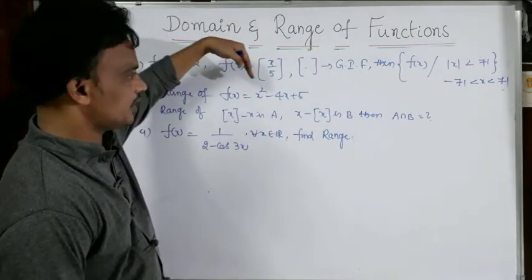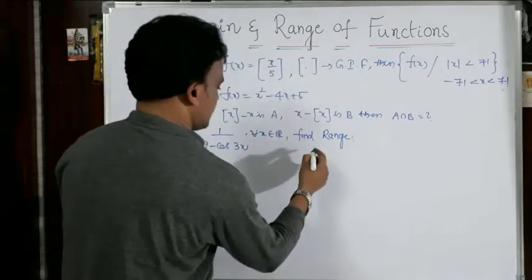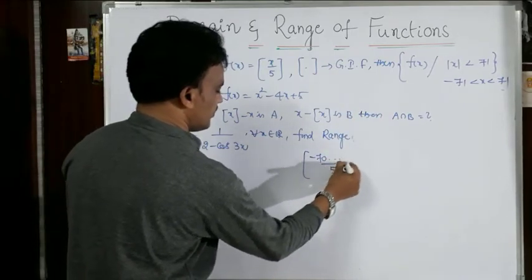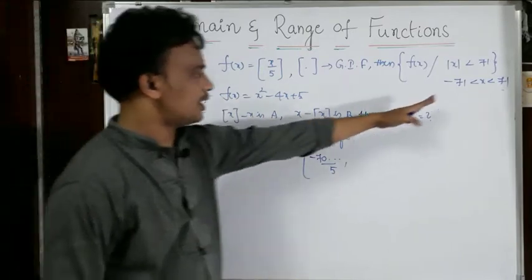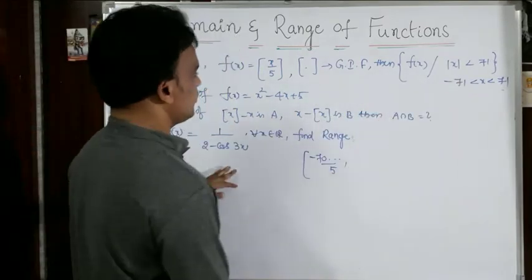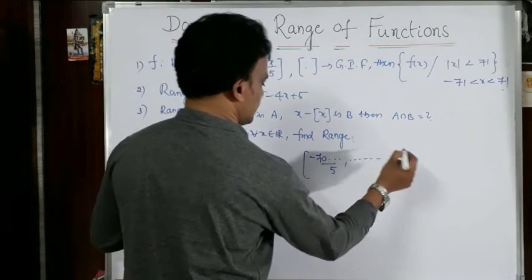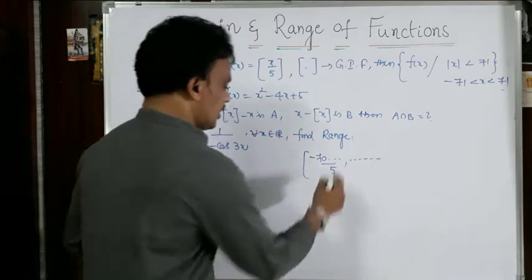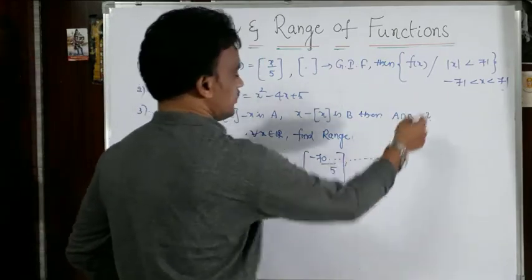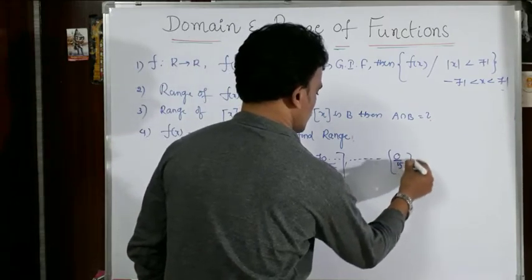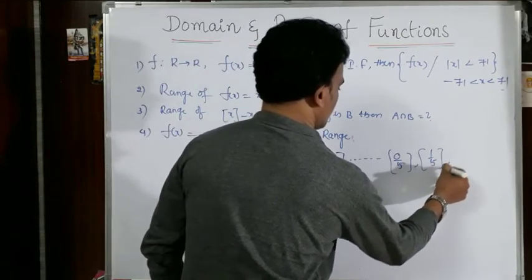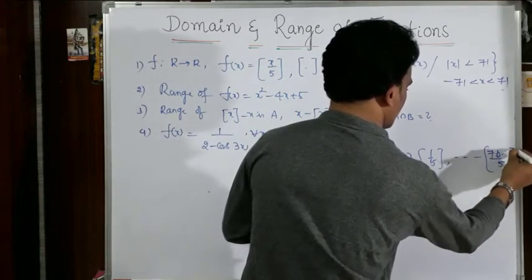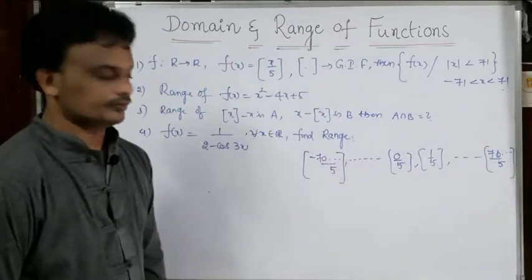What is the range? Yes, so come on, take the values. Here can I write like this, minus 71, that means minus 70 point something by 5, right or not? So we should not take minus 71, minus 70 point something by 5. And so on like this, minus 70 point something, minus 69 point something. All those step values we are going to take, and in between them 0 by 5. Here it is a step of 1 by 5, and so on. The last value is 70 point something by 5. We should not take 71 also. Those are all the range values.